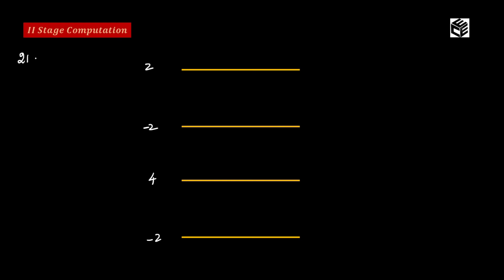Okay. The first stage computation follows the 2-point sequence, so the second stage computation will follow the 4-point sequence. 4-point in the sense that all the 4 values form a set. Okay. Now I'm going to split the plus 1 and minus 1 values equally between these 4 lines. So the first 2 lines will take the plus 1 value and the next 2 lines will take the minus 1 value. So wherever there is minus 1, we will be adding the twiddle factor. For a 4-point sequence, what is the twiddle factor? W4 power 0 is equal to 1 and W4 power 1 is equal to minus j.